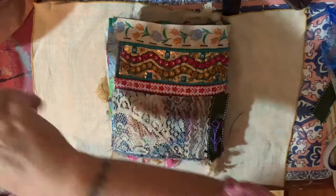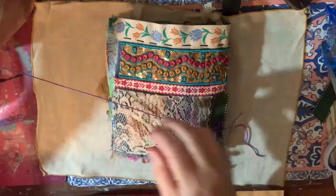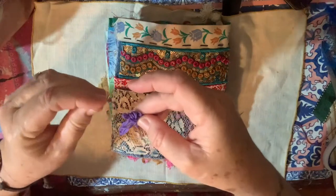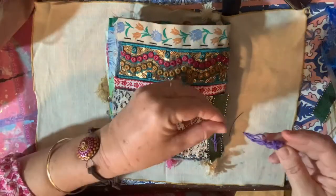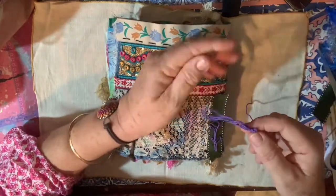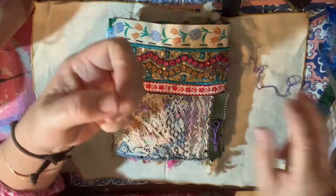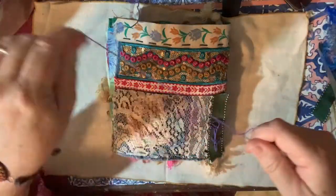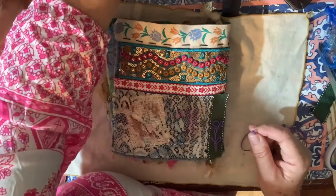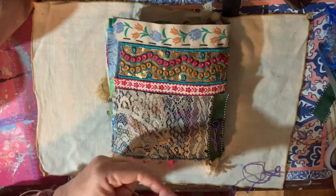I find that kind of stitching easier because I'm hopeless at following instructions, absolutely hopeless at it. I just make stuff up. Look at that - I love finding these random loose bits of thread to use. So you thought you were going but you're not - you're going to stay here and do some shack stitching. You will learn nothing and you will see that anyone can do stitching.